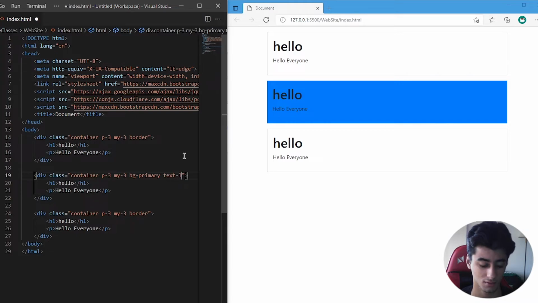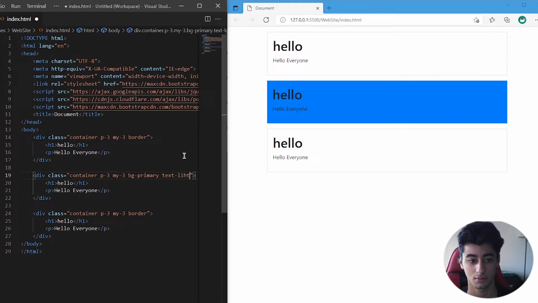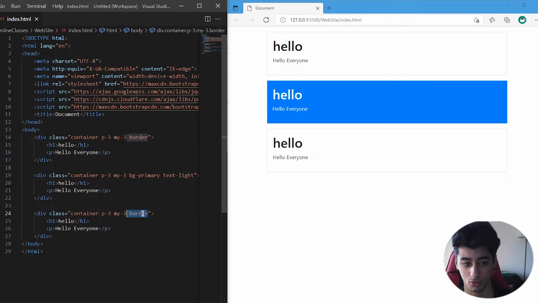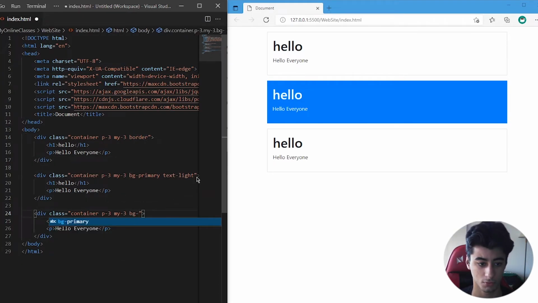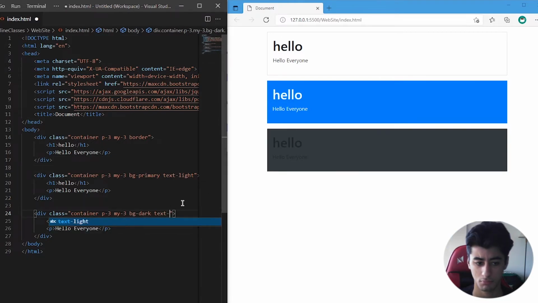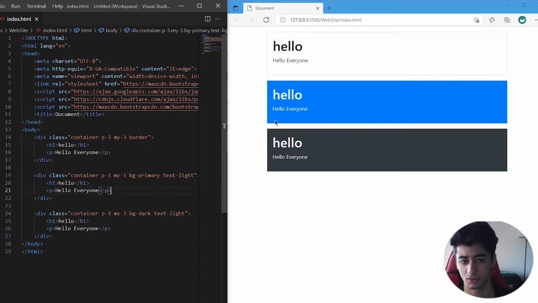You put text light, and the text became light, not white, but light. Now, the last one, I'm going to put a dark background. So you just put background dark with light text, so you can see it better.